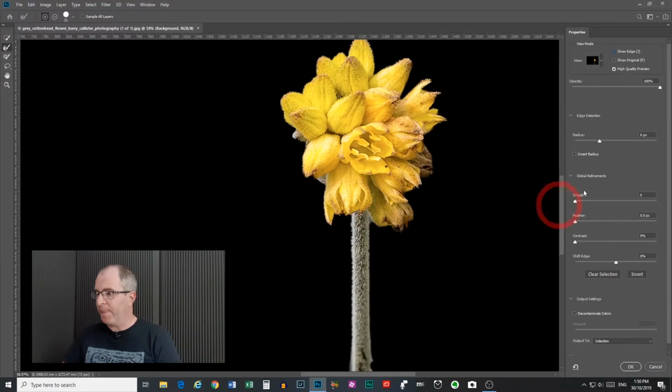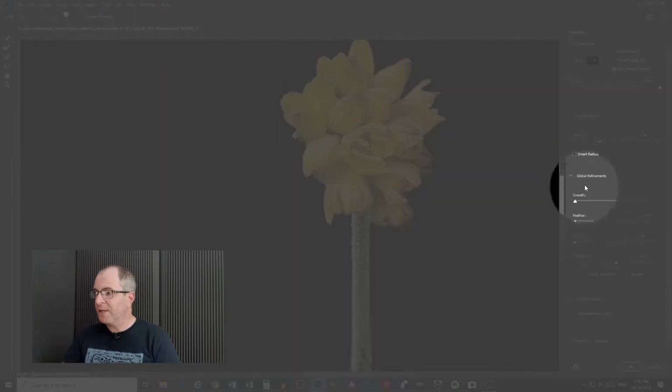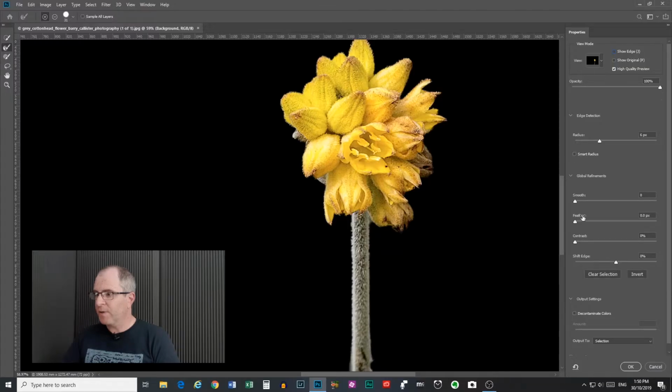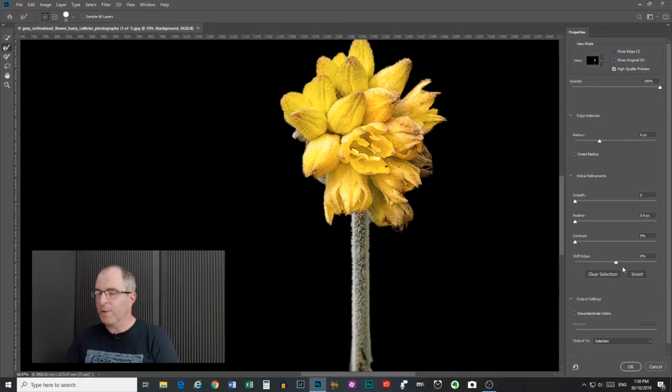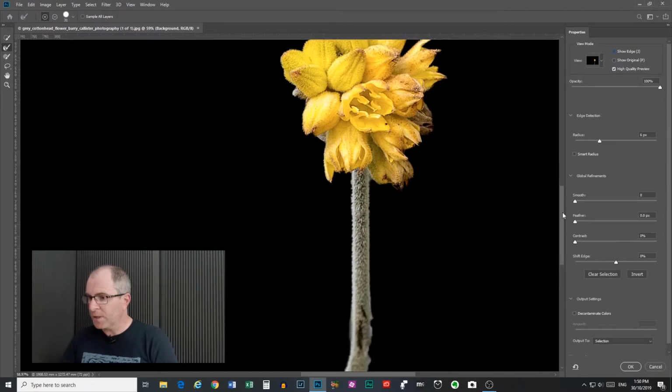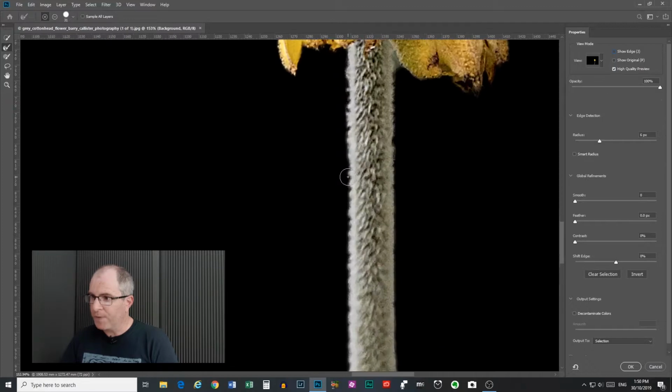Now we'll talk about these global refinements here. So you have a smooth slider, a feather slider, a contrast slider, a shift edge, and we'll talk about these two buttons after we've talked about all of that. So what the smooth slider does, we'll zoom into the edge of our stem here. If I dial up the smooth slider, you can see it just makes the edges of your selection really smooth.